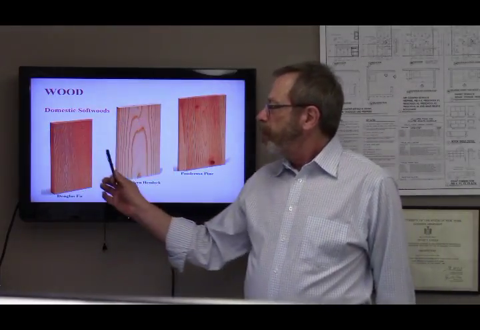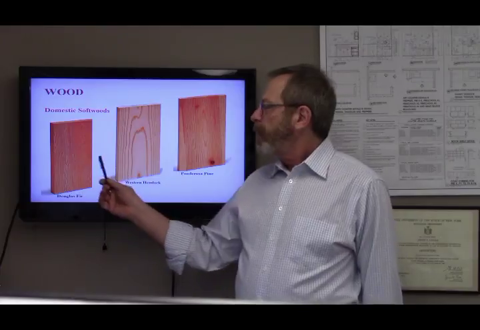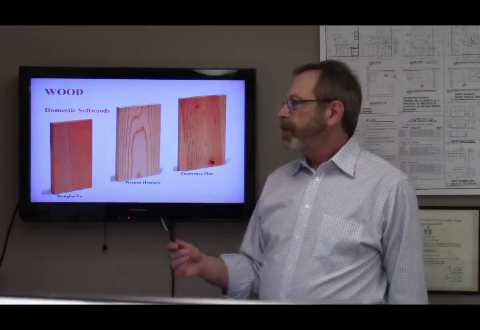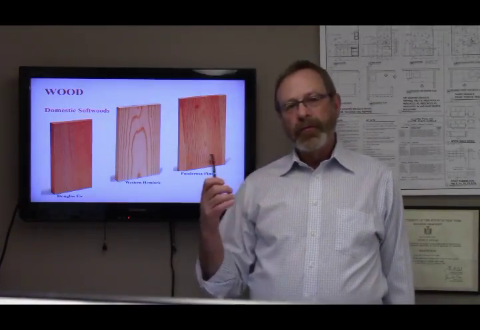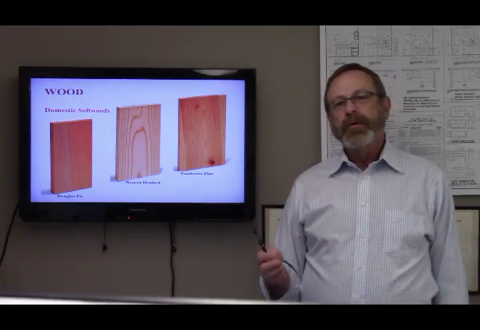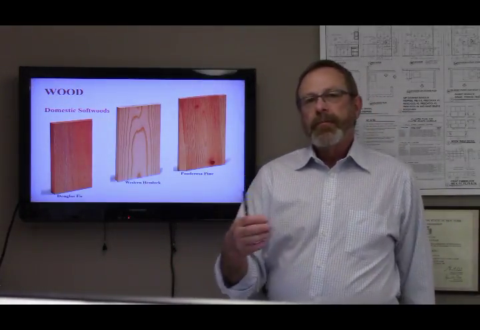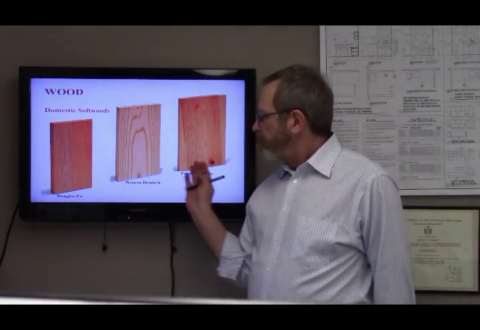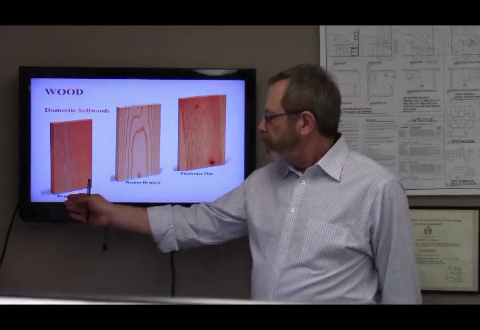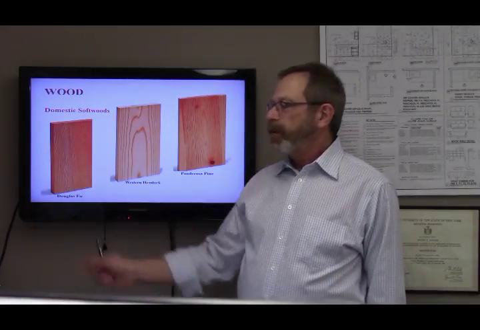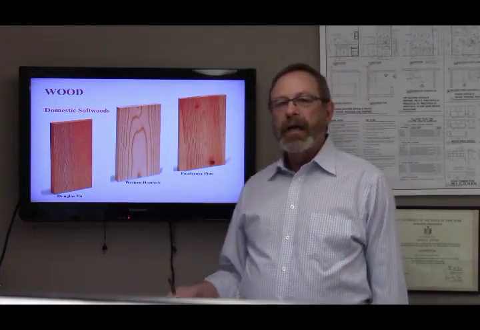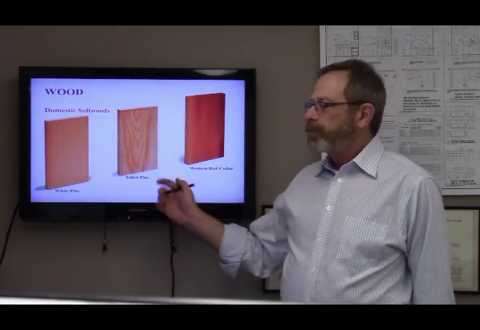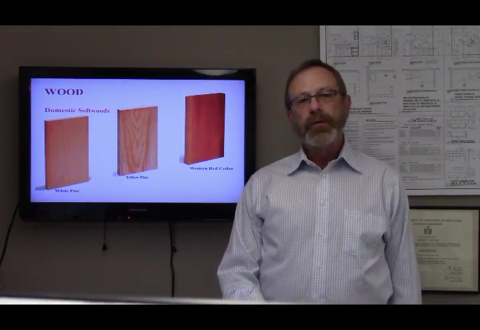Domestic softwoods are woods harvested in the United States, coming from the cone trees with needles, coniferous trees, and they're used as the framing material or the structural submaterial below what we see as the finish. So any of these would be a framing material for a house. Douglas fir is probably the strongest, so that would be your first preference, but hemlock and pine are also available. Pine, cedar, all of these are domestic softwoods.